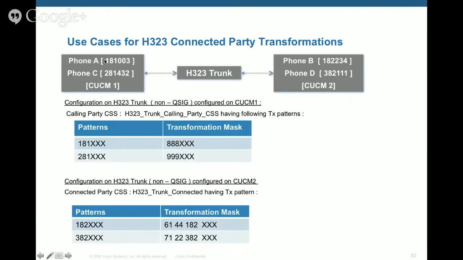On phone A, B's transformation will be applied and its number will be sent to phone A. And on call manager 1, phone A's transformation will be applied and that number will be sent to phone B to display, which is phone A's number transformed to 888 followed by 3 digits, and phone B's number is transformed to 6144182 followed by the last 3 digits.